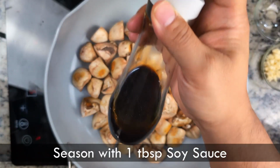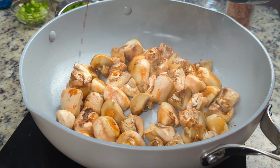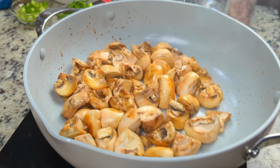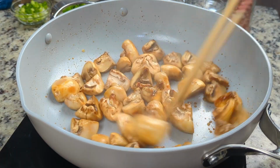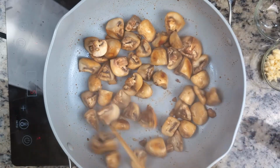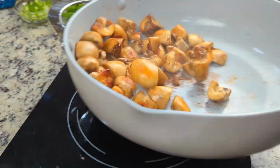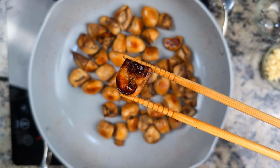And then we'll season them with a little bit of soy sauce. This will turn the mushrooms into little umami flavor bombs. We really like these button mushrooms that are quartered. They're firm and they have a really great chewy bite to them. There, this is what we're looking for.